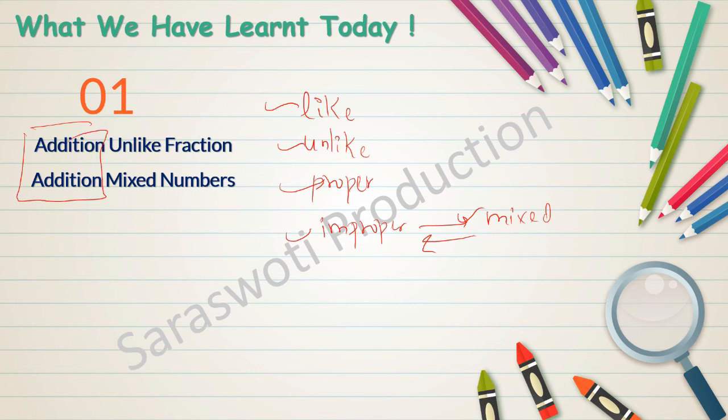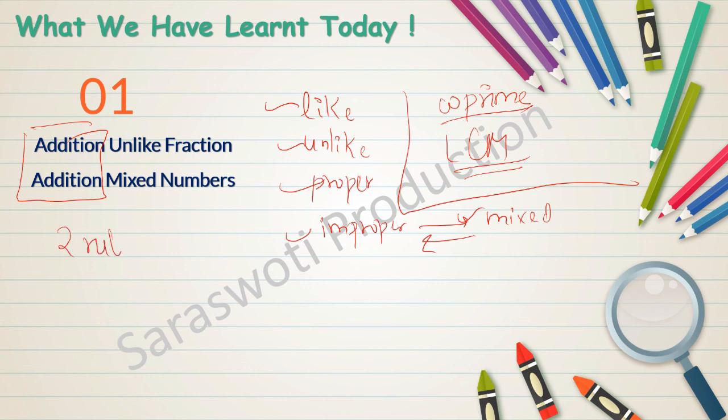And plus, if you remember, we also learned about something called co-prime numbers, what this means, and also LCM, and also we learned 2 simple rules to keep in mind when writing and finding the final answer. For a given fraction, the final answer must satisfy 2 conditions. Number 1, it must be in the lowest term or lowest form, okay? And number 2, if it is an improper fraction, the answer must be converted to a mixed fraction.